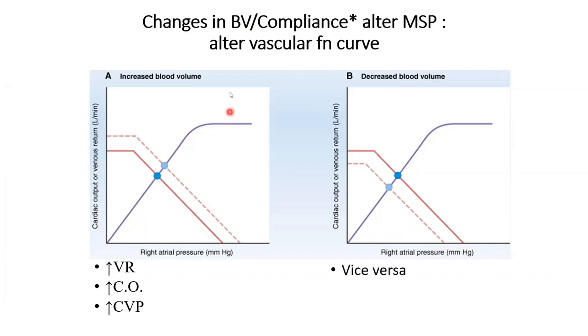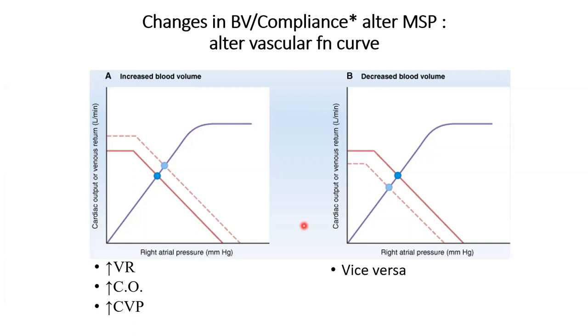So remember, this scenario basically comprises two scenarios. One is blood volume increases, or the vessel constricts, so compliance decreases, okay? This can be confusing, but if you understand it conceptually, this is fine. Compliance is decreasing, okay? So the mirror of this scenario is this scenario. You can just work out how this curve falls down, with the cardiac curve being constant. It's just the mirror of scenario A, okay?